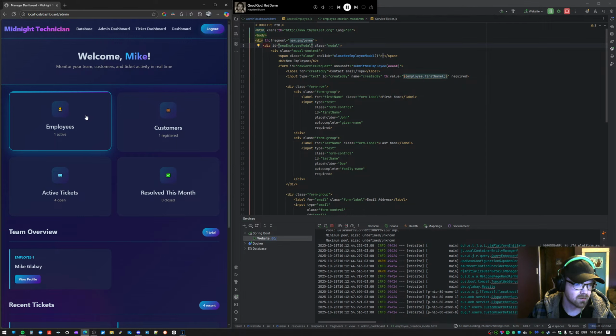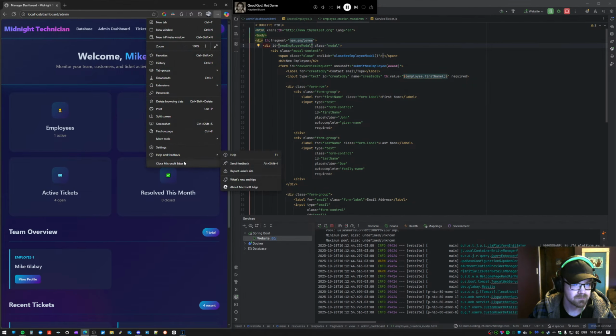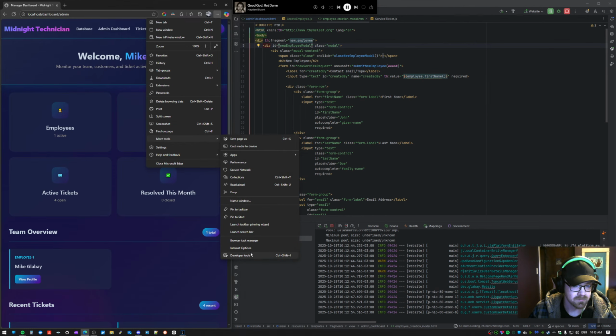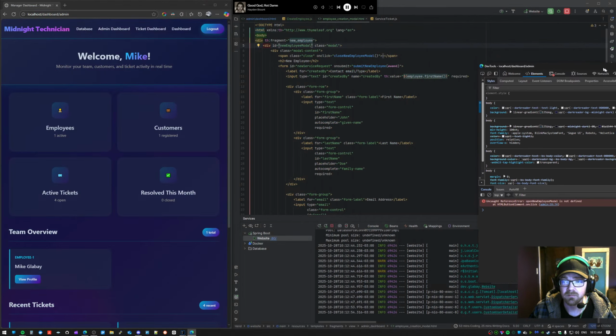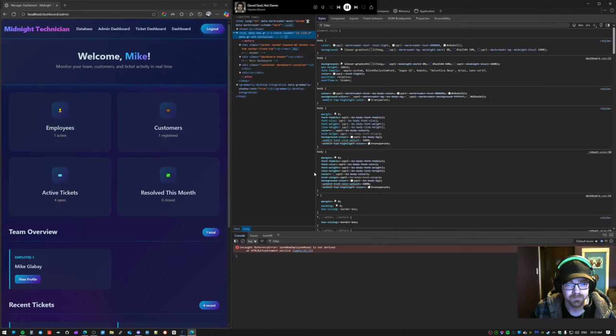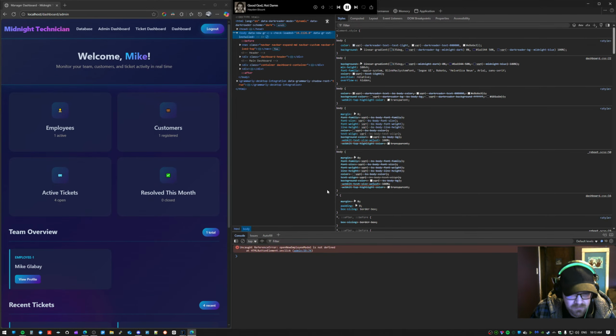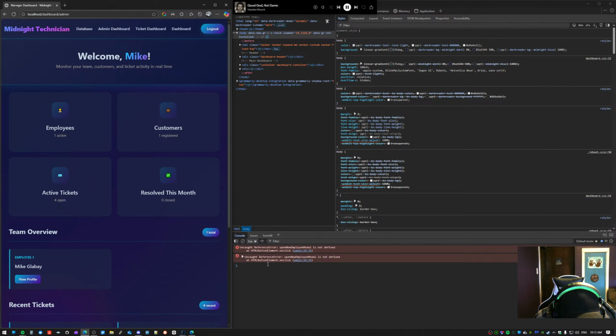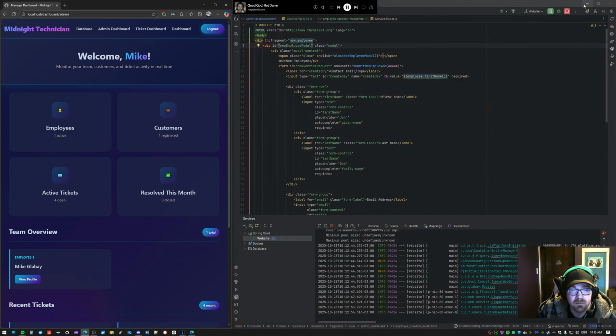Okay, so now this is back to looking normal, but it's not making a pop-up. Oh, it's not defined. Okay. So if it's not defined, where did I screw up at?